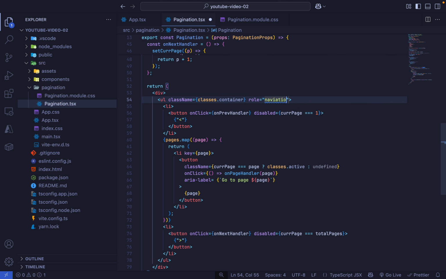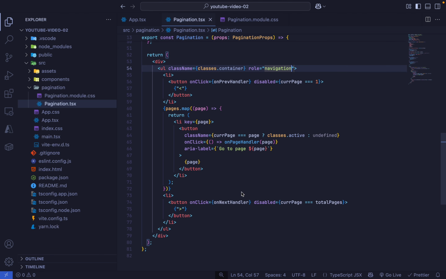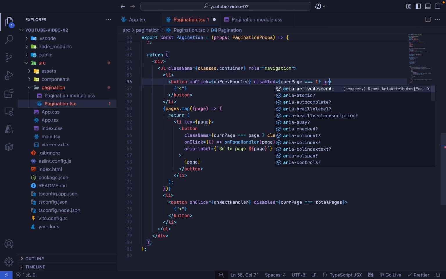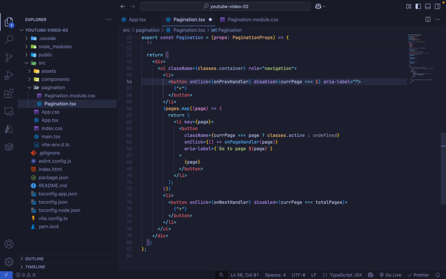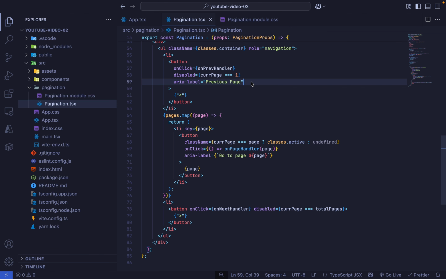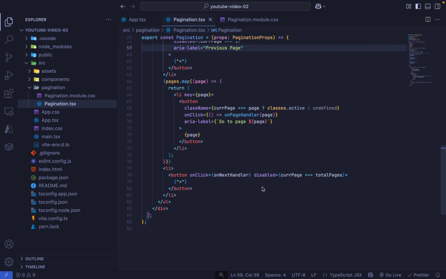So we should provide some sort of navigation role here. And here also we have to provide an aria label, like previous page. So aria label, and this we can say previous page, and for this one we can say next page.